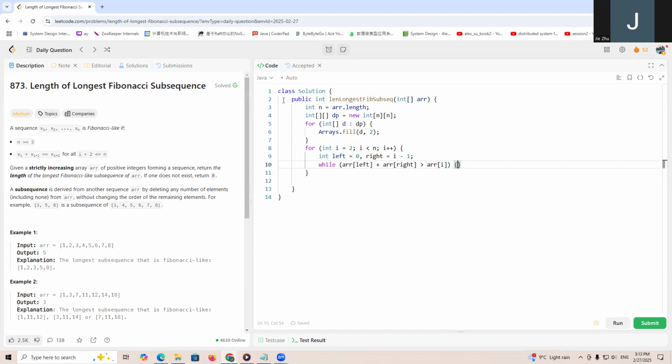Then we need to move the right pointer. If this is smaller than array i, then we need to move our left pointer.